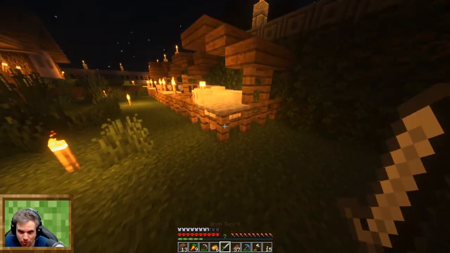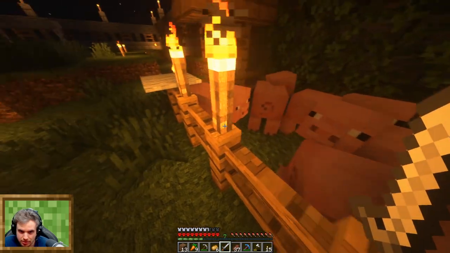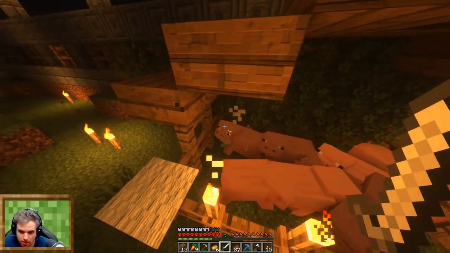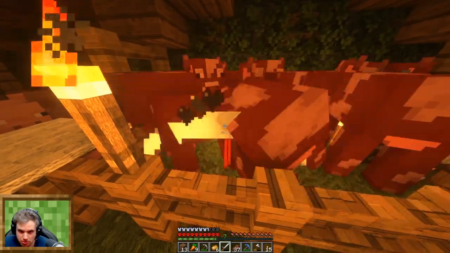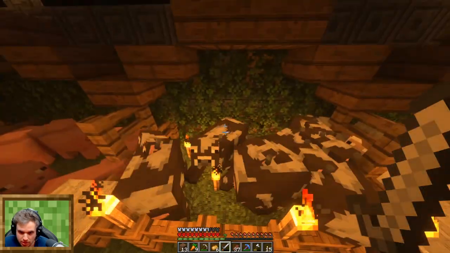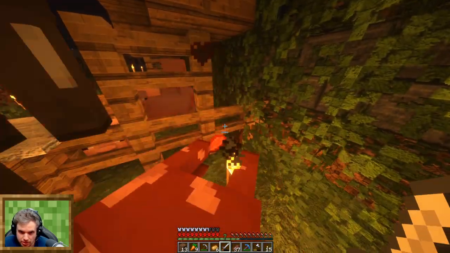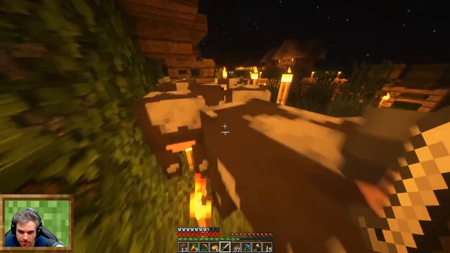Alright, I'm gonna kill one sheep. No, one pig. Let's see if it works. God, I need a better sword now. And now let's kill one more, I guess. One cow. Uh-oh, that was a lot of cows. I'm just curious if it only works for the active item that is right now in your hand. It looks like it does.